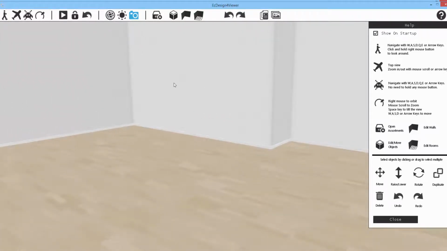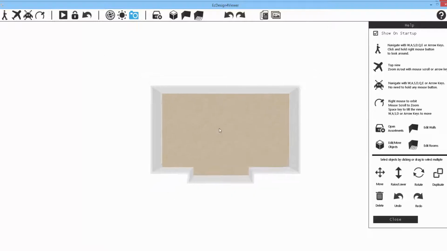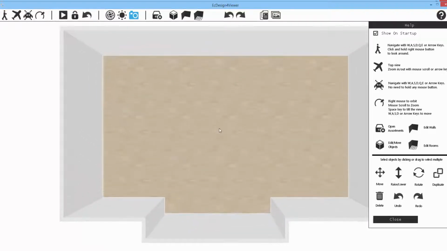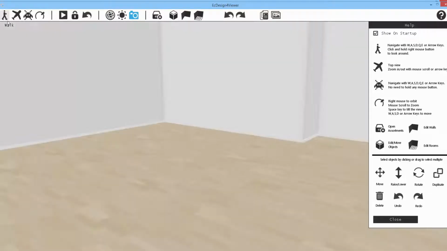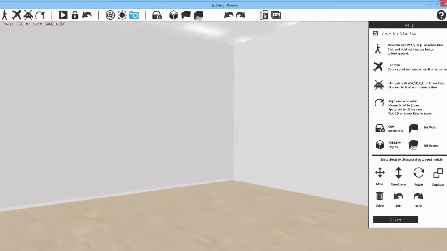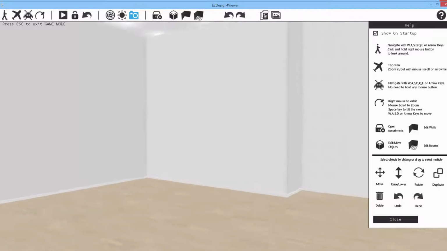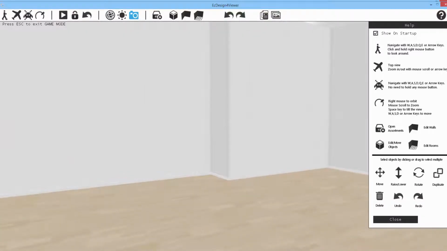I can select the different navigation options, so let's pick fly, and that will take me into a top view. And I can scroll back and forward using the mouse wheel to see the layout. Game mode is very similar to walk. Basically, same feature, but you don't have to hold down the right mouse button to look around. So it's more like a typical game setting. Press escape to exit the game mode.